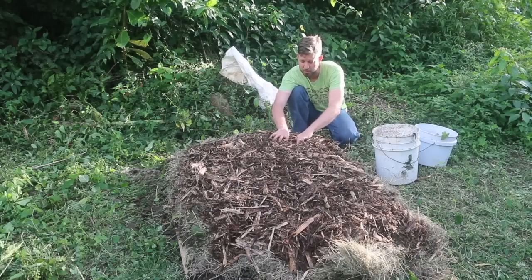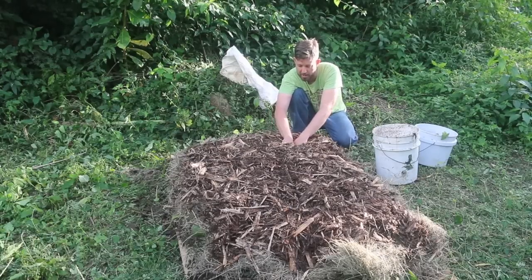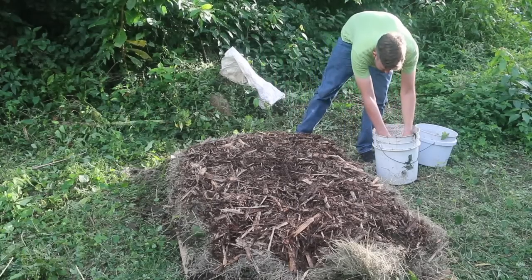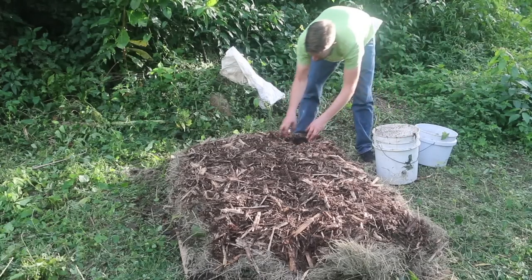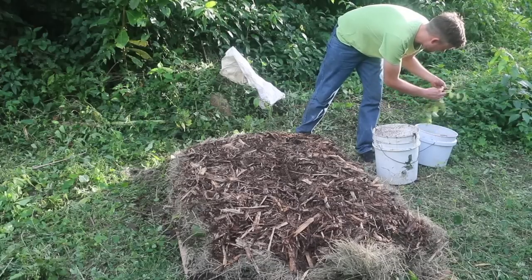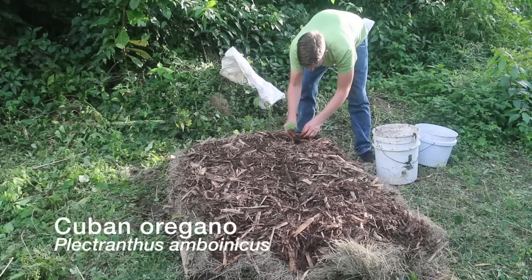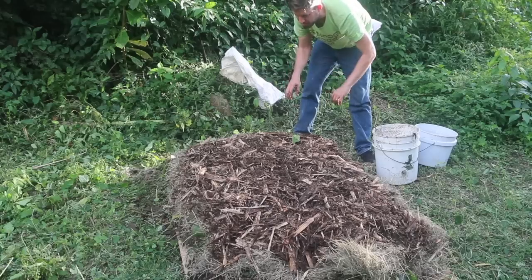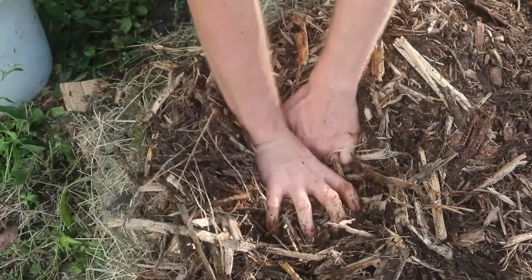But I want to start right now for the purposes of this demonstration, so I'm going to dig some little holes down to the cardboard layer, and I can actually punch a hole in the cardboard, and then I'll stick a little bit of compost right in the hole. Oh, look at that. That's so beautiful. And then this right here is called Cuban oregano. It is a perennial oregano. You start from cuttings, and all I have to do is stick a piece right there, and voila, there's a beautiful little plant that is not going to be fighting with weeds. All these different layers here, seaweed and down to the cardboard layer.